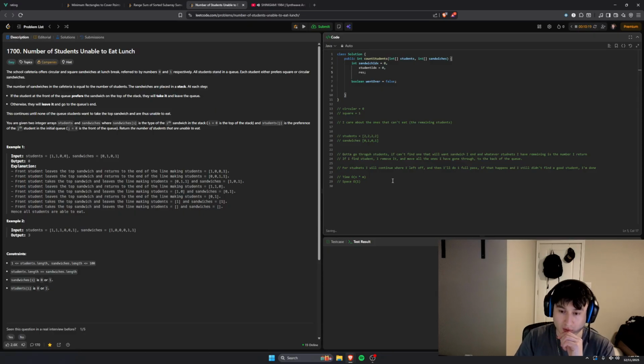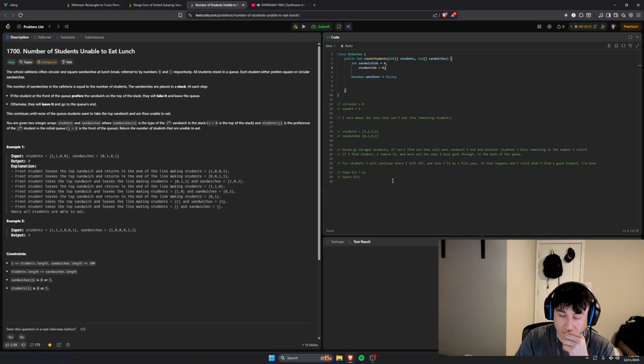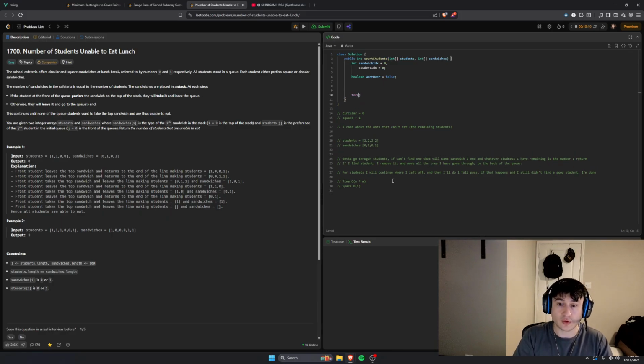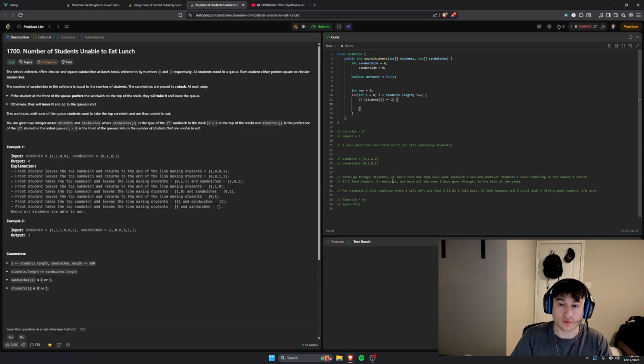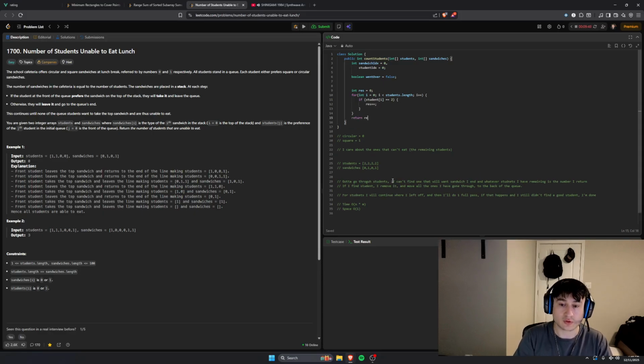How am I gonna know? Yeah, I have to count the zeros, the twos, right? I'm gonna do that first actually. For i equals 0, res equals 0, i less than students.length, i plus plus, if students[i] equals 2, then res plus plus, return res.